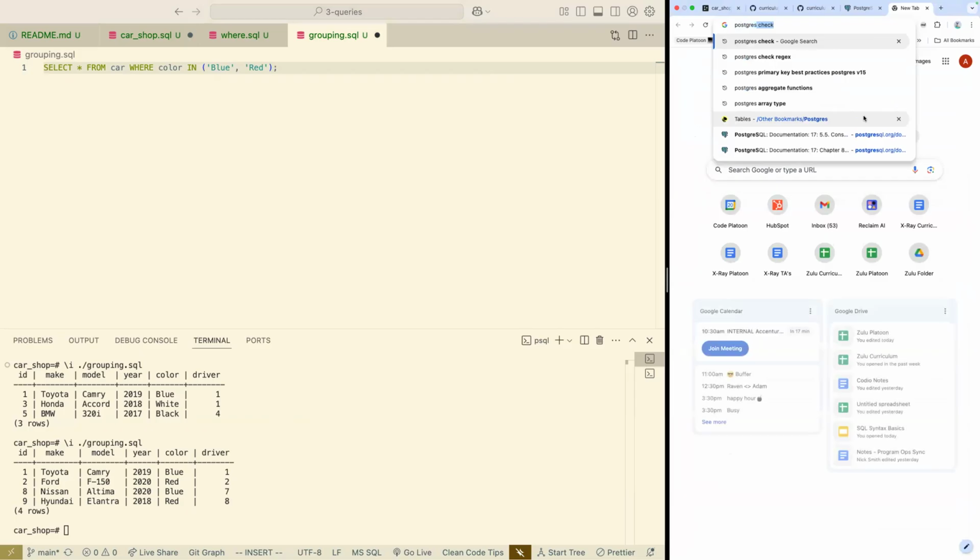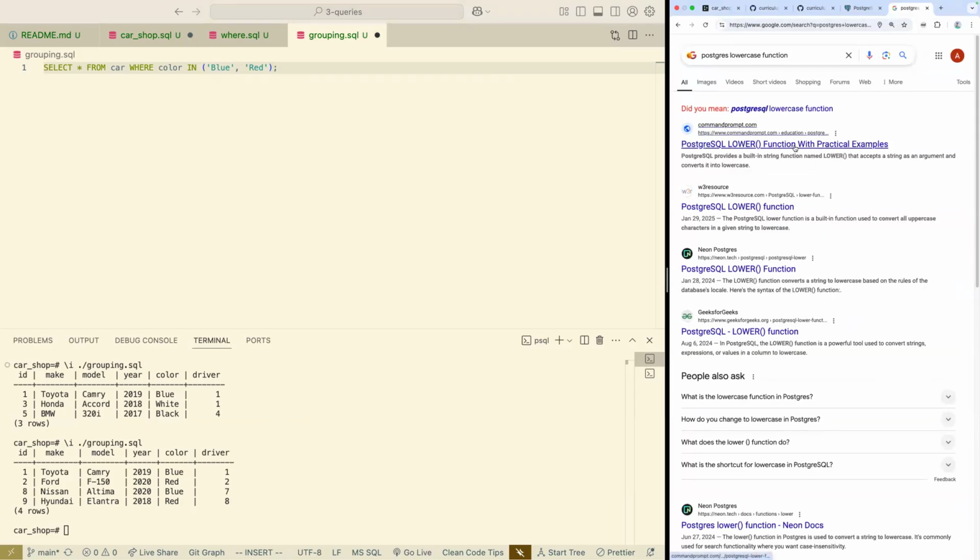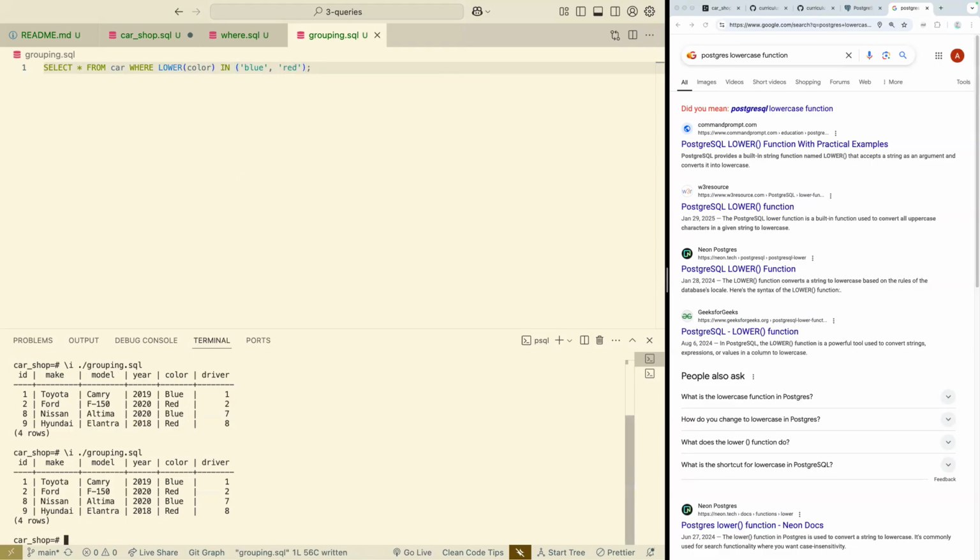Postgres should have a function to lowercase stuff, and it would make sense for it to be called lower. So I think this will do what we want. Yeah.